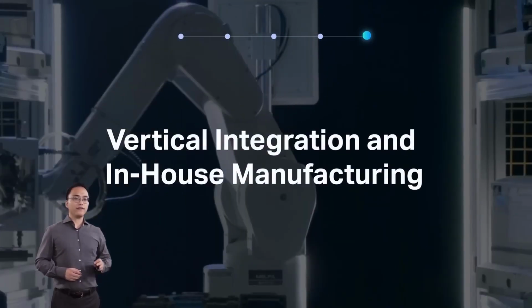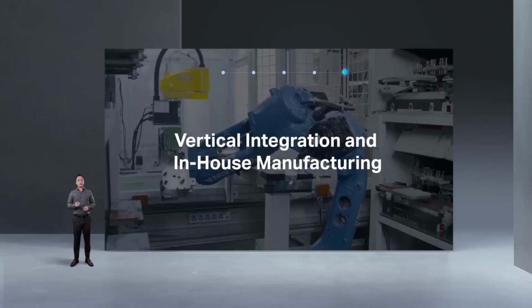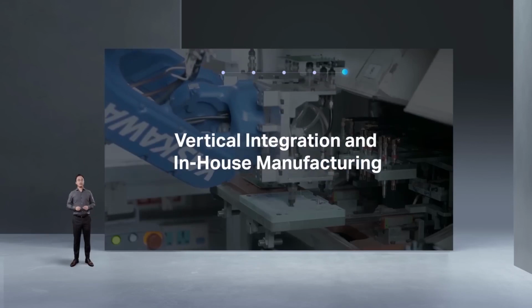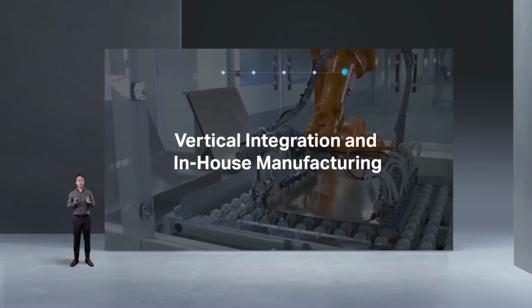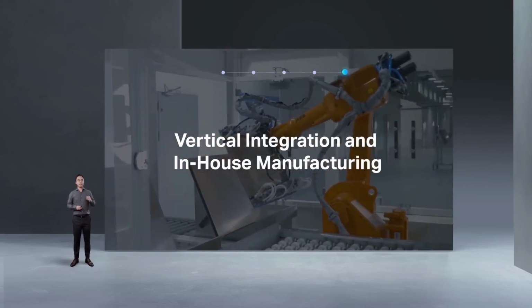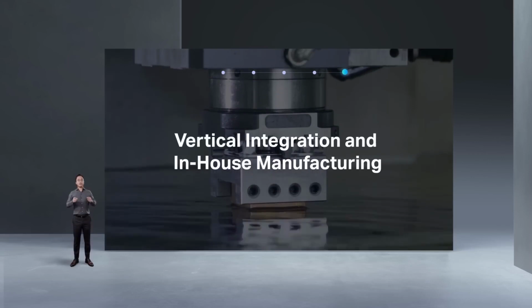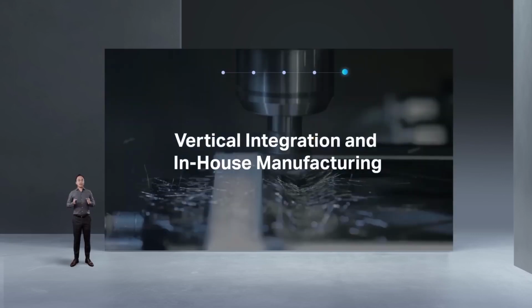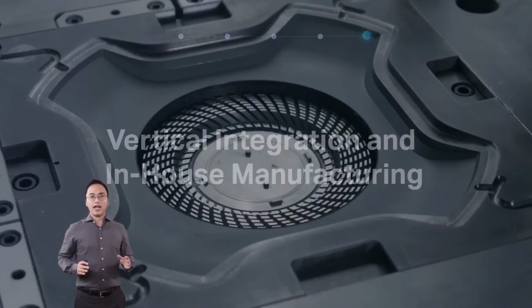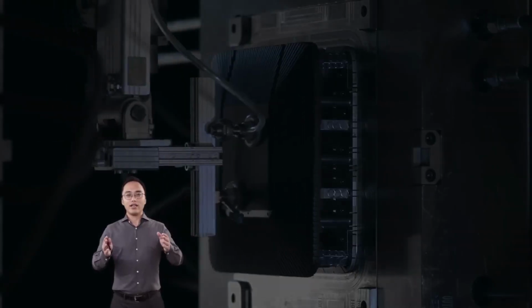These products are manufactured in-house and go through over 100 production and quality inspection processes. Finally, we conduct a reliability test for the product, which prepares it for shipment and safe use in homes. TP-Link's quality control is at the highest level in the industry, with one of the lowest rates of defective wares and returns. After these production and inspection procedures and the reliability test, the product is finally off the assembly line. And now, after going through all the above processes, TP-Link's first Wi-Fi 7 router has arrived.